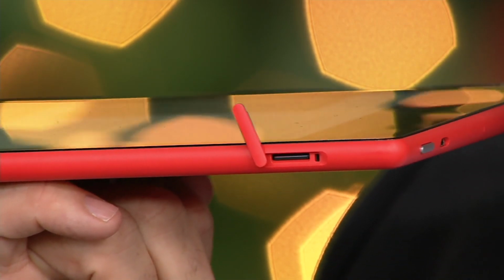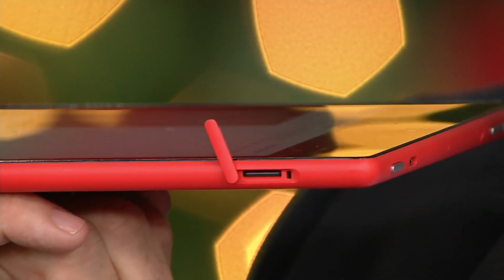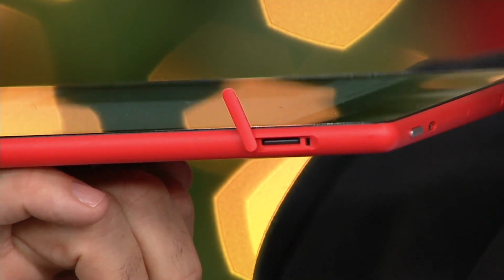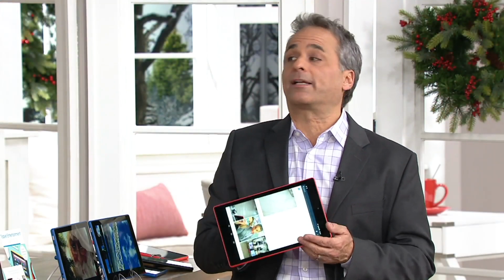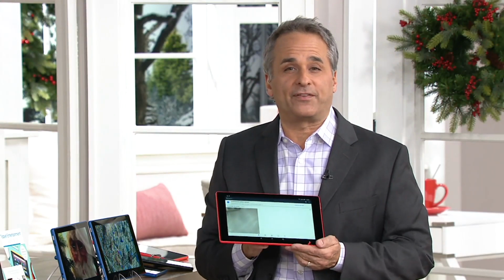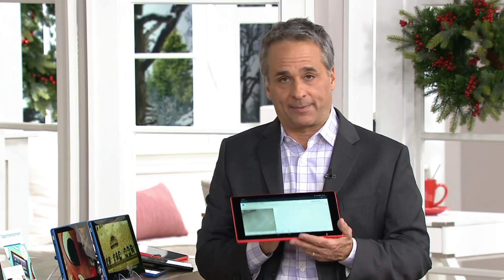Well, if you ever eat through or fill up the 32 gigs that are inside here, you now have the ability to put something called a micro SD card. S like Sam, D like dog. You can ask the operator or find them online. A micro SD card essentially allows you to expand the memory all the way up to 256 gigabytes. You're never going to fill up 256 gigabytes on a laptop or a tablet. That's more like a laptop, right? Try finding a tablet out there that's 256 gigs.